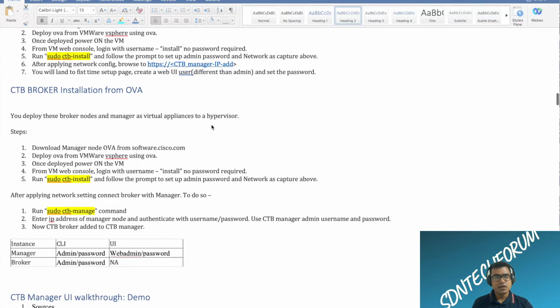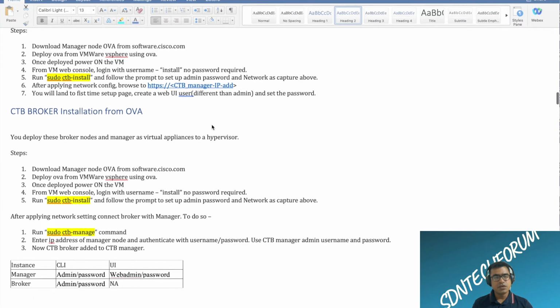All right, one thing you have to notice is that while you install, you are setting up a username and password, right? So first you entered install without any password, but then you have to set an admin password. So for the web VM console, you will have an admin username and a password. But when you come to the web UI, you also have to create another user. So the VM console admin is different, and on the web you need to create something. I would say create a web admin probably and set the password. Right, now our manager is available.